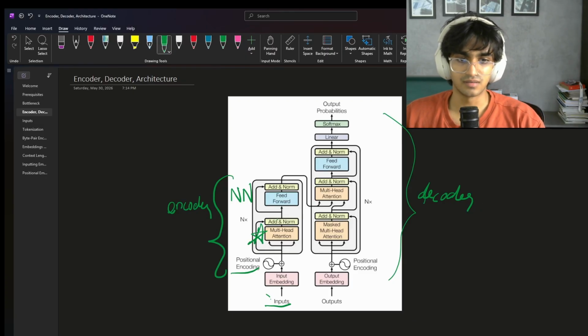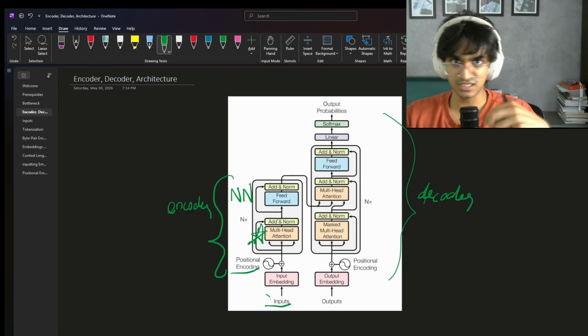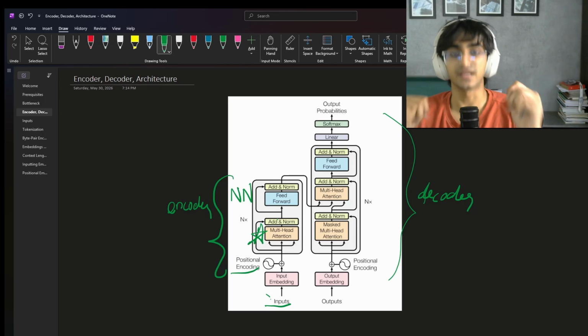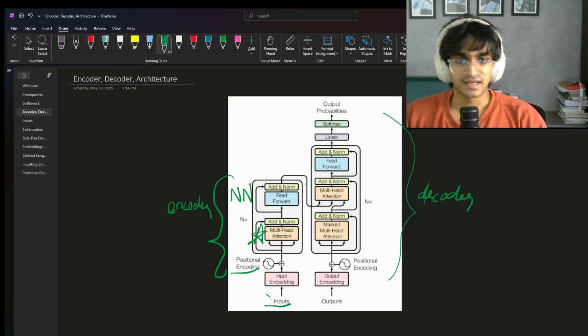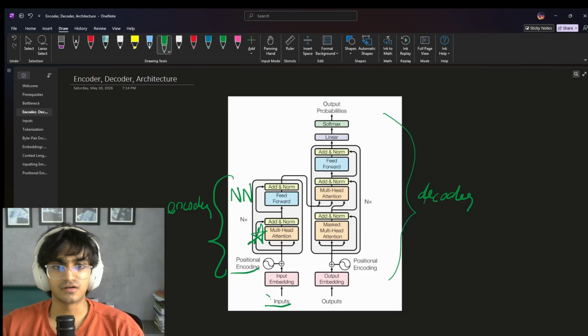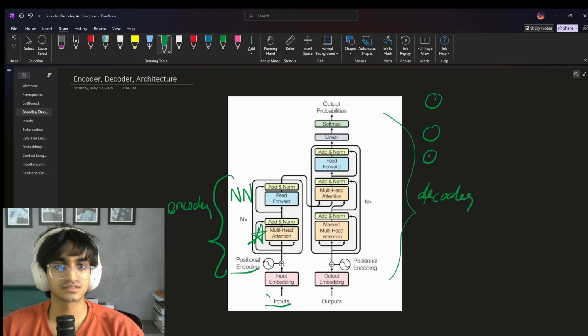One, you have something called a masked multi-head attention, which I will explain. It's essentially the same thing, but there's just some masking that's required. And again, I'll explain that very soon. And then that gets fed again, as you can see, to a feed forward. And then ultimately that gets fed into a linear layer, which is essentially just a bunch of neurons. And you get your softmax to get your probabilities to predict the next word.